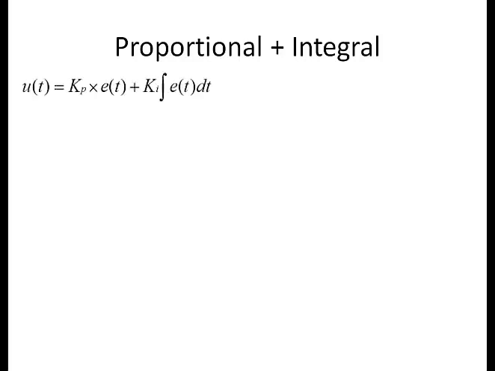For a proportional integral controller, or PI controller, we add integral to the equation. From high school calculus, you might think you just need to find the area under the curve of the error over time — but what do you do if you can't predict what the error is going to be? The good news is there's a simpler way of looking at an integral. While a proportional component is only affected by the error at that instant, the integral is an accumulation: as long as the error exists, each scan, a little more of that error is added to the pile.